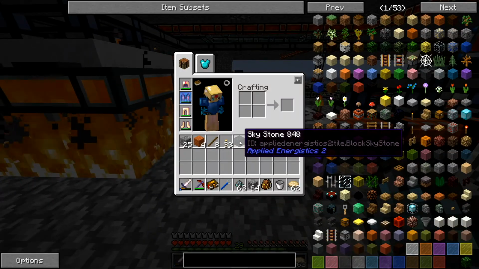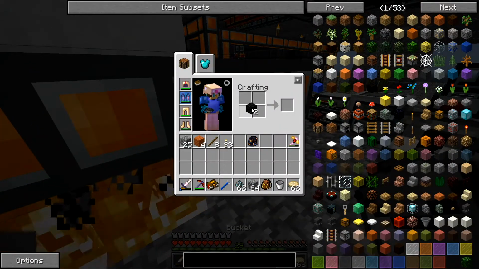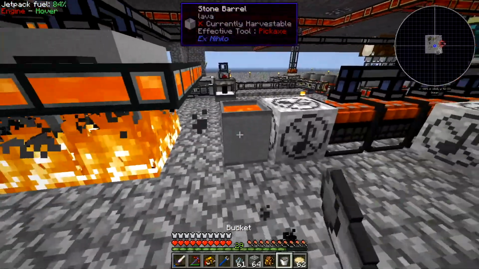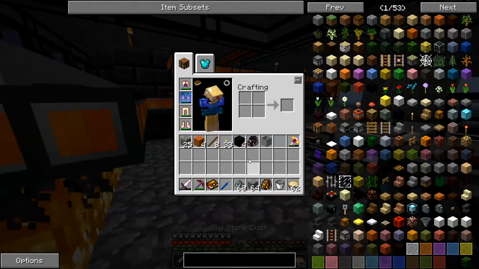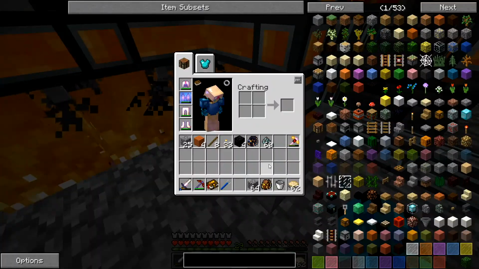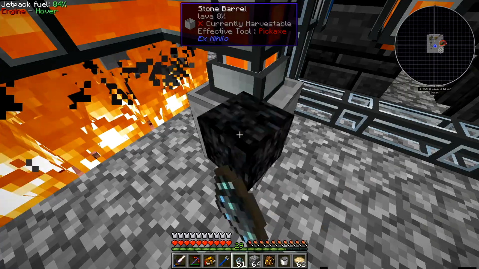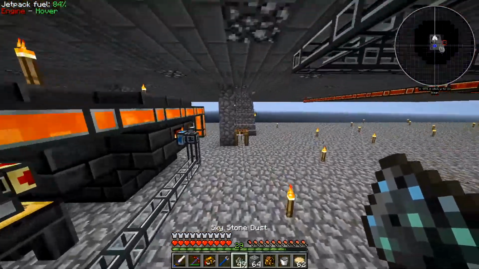We get sky stone. Okay. And I think we definitely need this for AE, right? Oh my goodness, these things are going crazy. I actually should move this, right? We don't want this thing right next to all the big blasts and whatnot. Yeah, let's fill this guy. Yeah, so then we can just right click on him. And he gives us skystone blocks. Cool. So that's how we get skystone blocks, right?